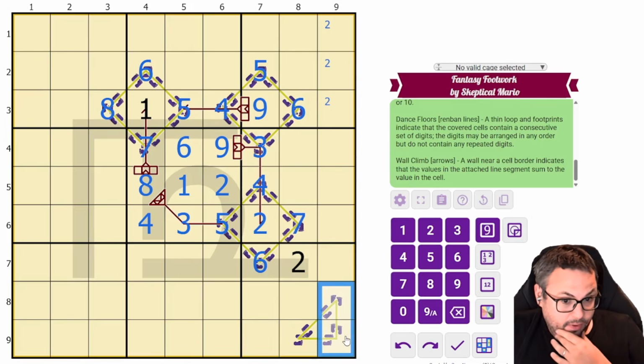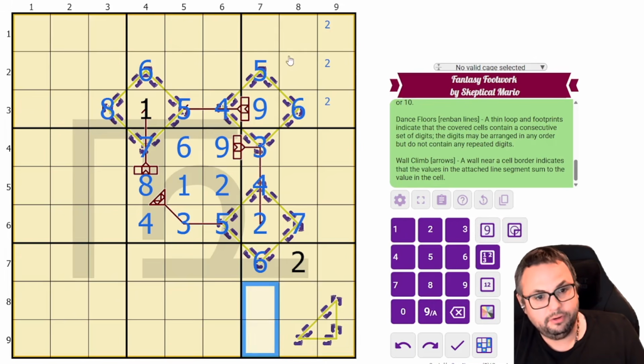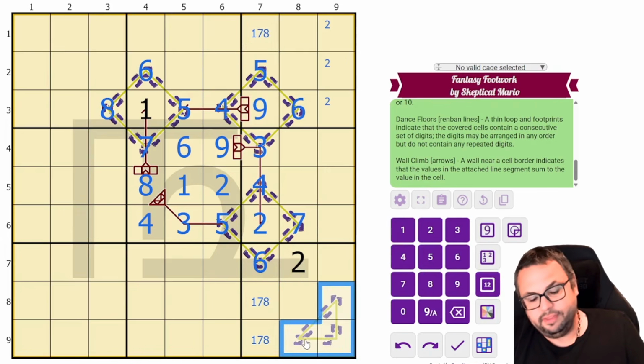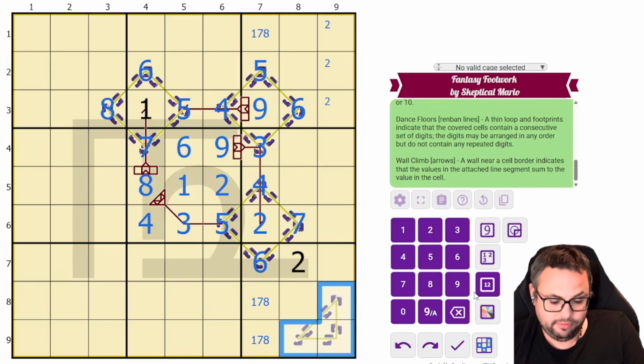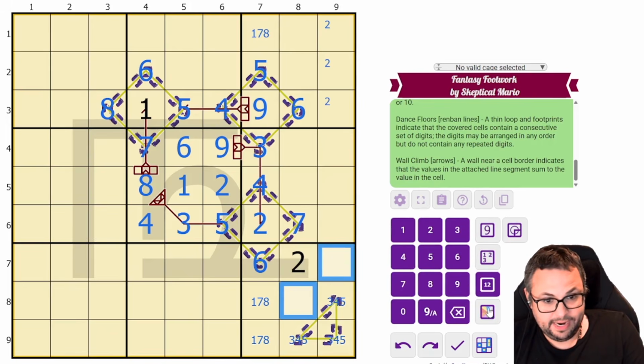Okay, so now these are either 7, 8, 9, or they're 3, 4, 5. Maybe I'll know if I fill in this column. 1, 2, 3, 4, 5, 6, 7, 8. Okay. So yeah, these can't be 7, 8, 9 because these would be double 1. So these have to be 3, 4, 5. Which makes these 1, 7, 8, 9. Oops, I don't know why I put a 7 in there. Or sorry, a 4 in there. 7, 8, 9. There we go.